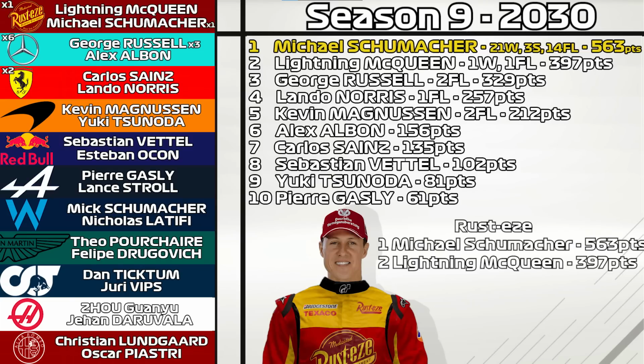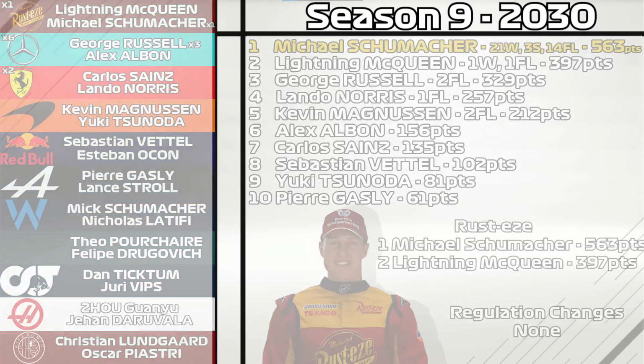The rest of the fastest laps were shared between 5 drivers, including 2 for Russell and 1 for McQueen, Norris and Gasly. There's not much to say about this season. Schumacher absolutely just dominated it. But there was a driver retirement.